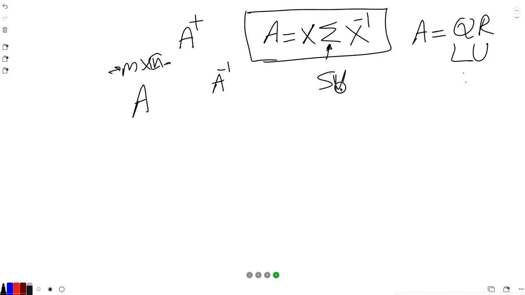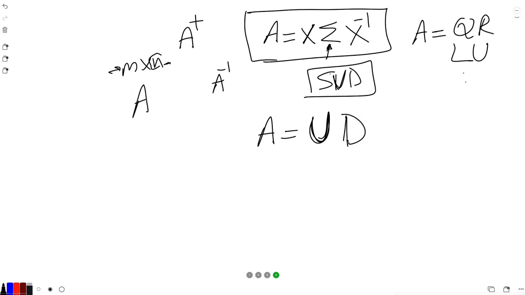The solution comes with the singular value decomposition. Singular value decomposition is one of the most important decomposition techniques applied in linear algebra. The idea here is that we can factorize A in this form: A equals matrix U, times matrix D, times matrix V transpose. In the beginning I will talk about the structure of the singular value decomposition, then I will come to the explanation of it.